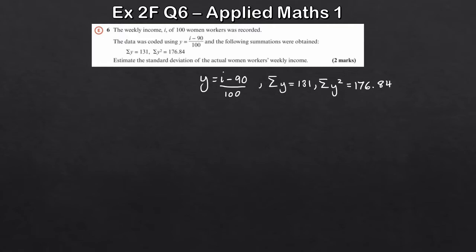So we want to work out here now the standard deviation or we want to estimate the standard deviation. So the first thing is we're going to need the formula for the standard deviation again. So remember the standard deviation, just like we did with the first question. So that's going to be sigma Y squared divided by N minus Y bar squared. Remember for this question N is given in the question. 100 women. So N is 100.